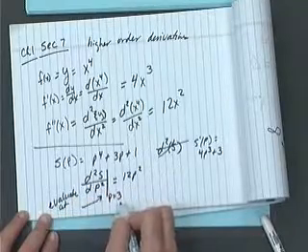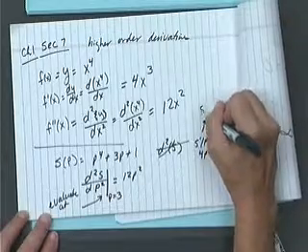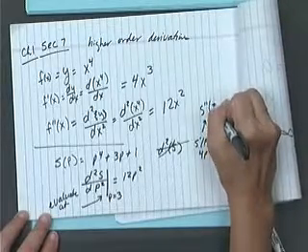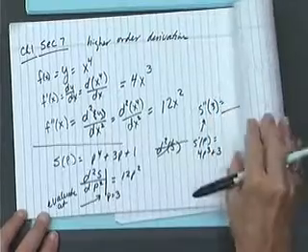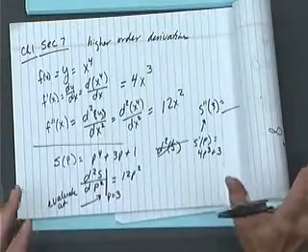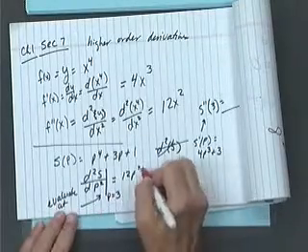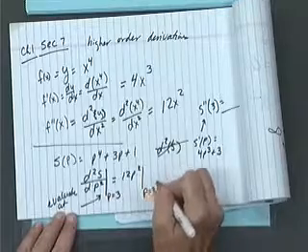Evaluate at p equal to 3. Which would be the same thing over here if you're using this notation, s double prime at 3. Same notation, I mean, different notation meaning the same thing. All right, so we found our second derivative, and now we're ready to evaluate at p equal to 3.